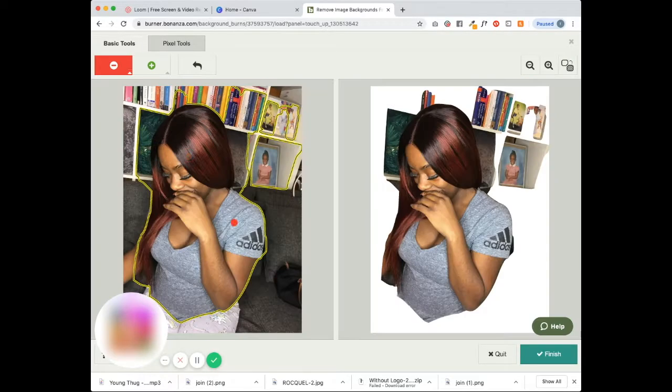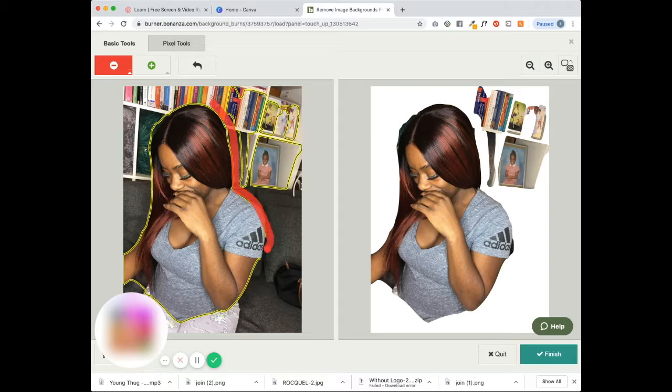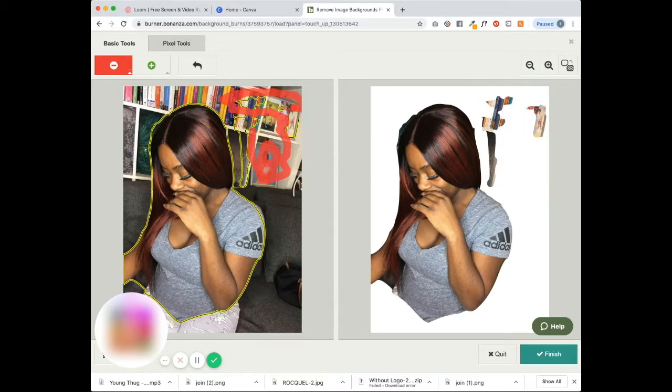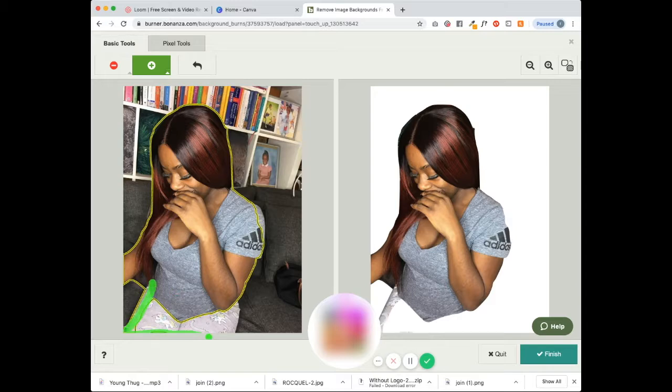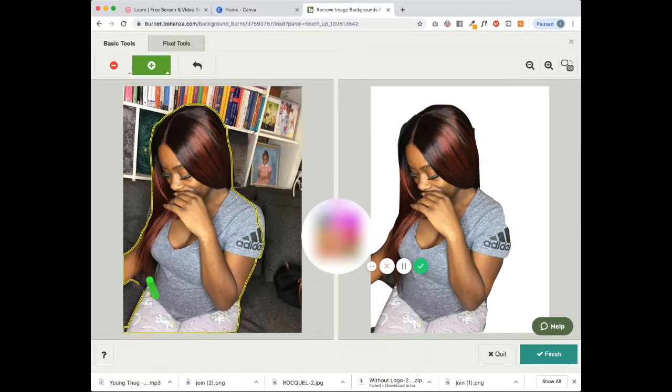So we're going to touch up. Now, the red one is going to take away what we don't want, and the green one is going to keep what we do want. So we want her arm, we want her head, we want all of that.